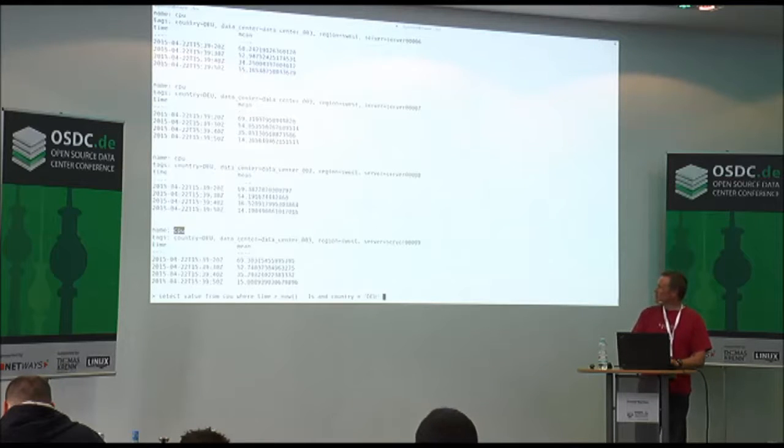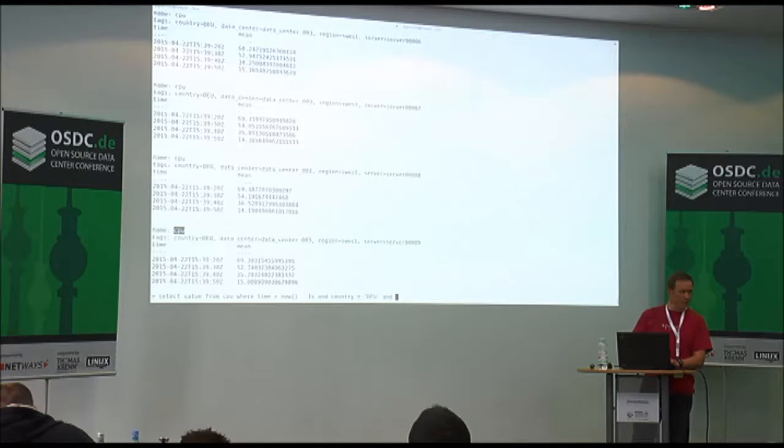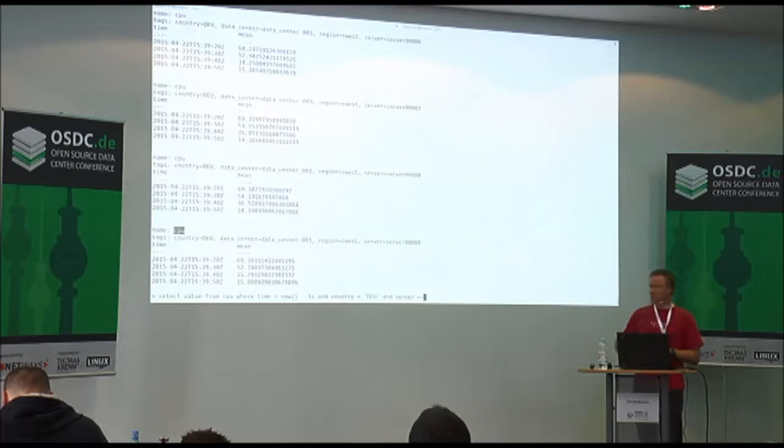We know that we have servers that end in 000 something, and maybe we only want to see the values from odd-numbered servers or something crazy. Obviously not a good real-world use case, but just to show the feature here, we can say where server, and then we have a regular expression operator. You can see the equals and then the tilde. And we write regular expressions this way. So we wanted odd numbers at the end of the line, so 1, 3, 5, 7, and 9.